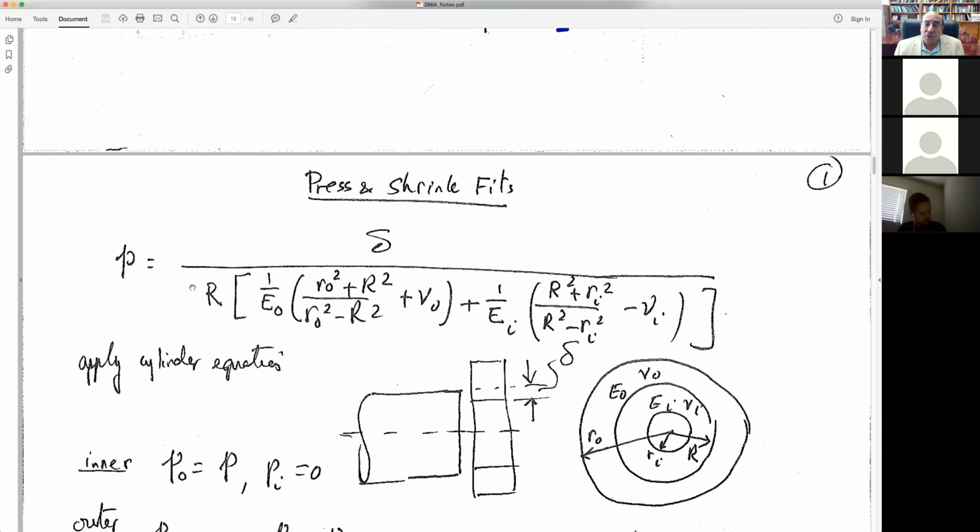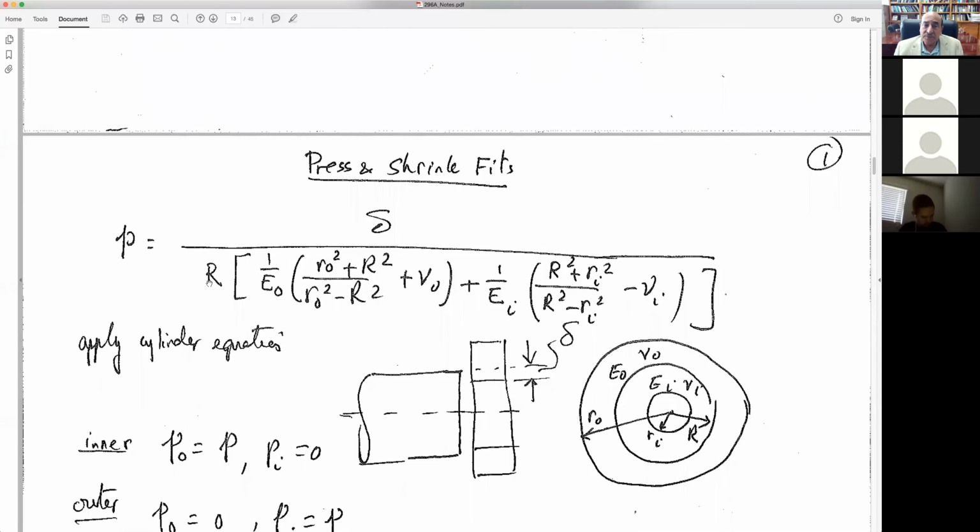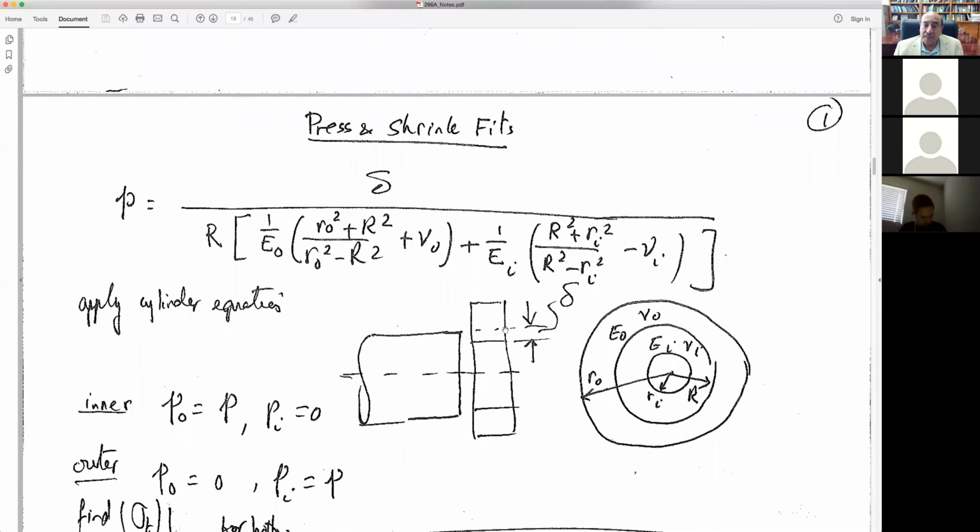Moving on to more axisymmetric systems, you can see that they are interlinked. We started with the pressure vessel, and then the rotating rings, and now the press and shrink fits. The trick in press and shrink fits is that if we have an interference, as we discussed in class, we have a hole and a shaft, and there's a delta in between them that we would compute from the tolerance. You compute from two items.